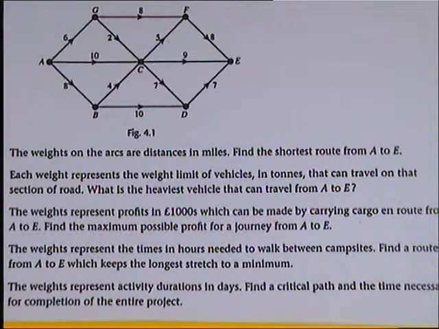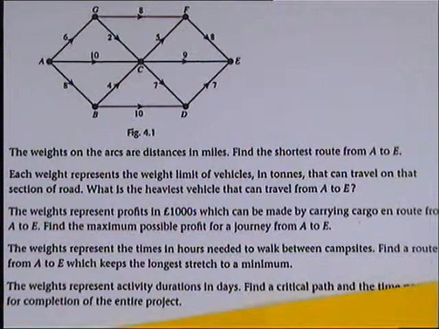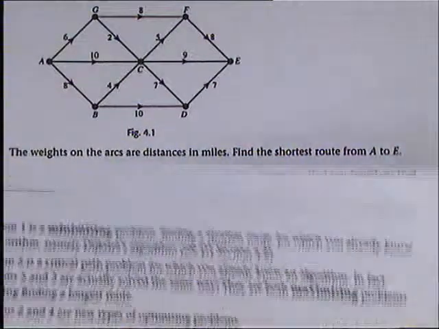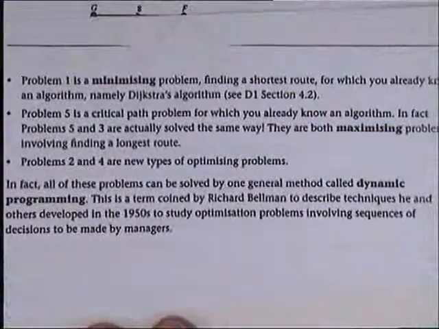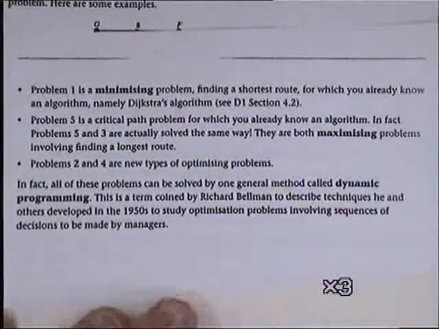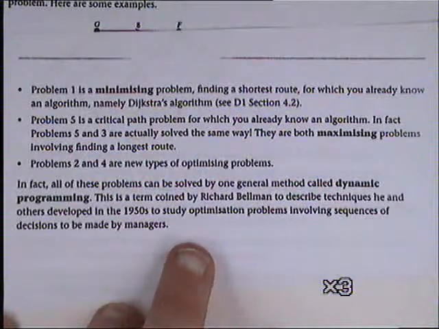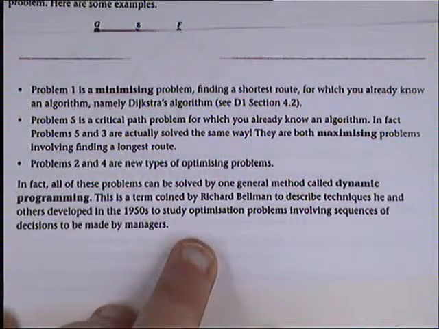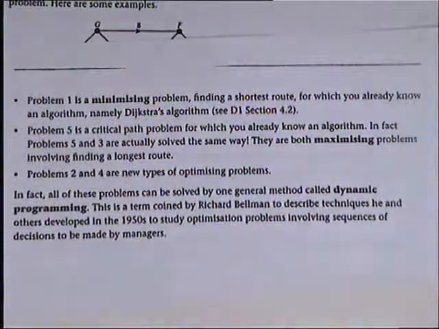Okay. So networks can show all sorts of different scenarios. Some are minimising, some are maximising, some are mini-maxing, and some are maxi-minning. And so far you've seen different techniques for some of them. What we're going to do now is look at a general method called dynamic programming, which can do all of these things in a network. Richard Bellman, 1950, so again a modern area of maths. Okay, and we're going to see this as we go through.